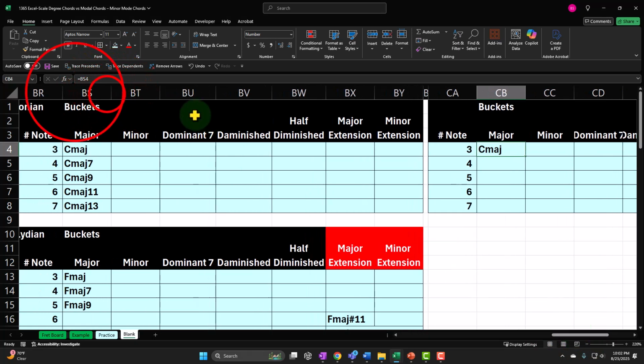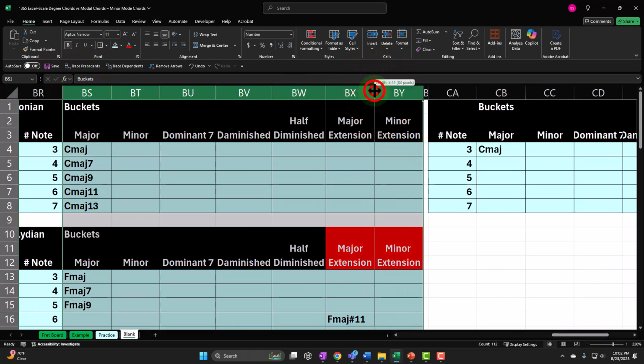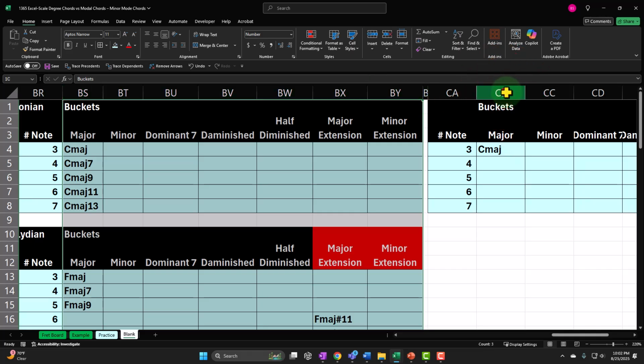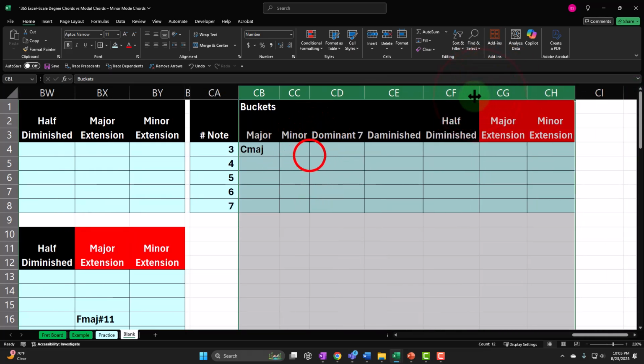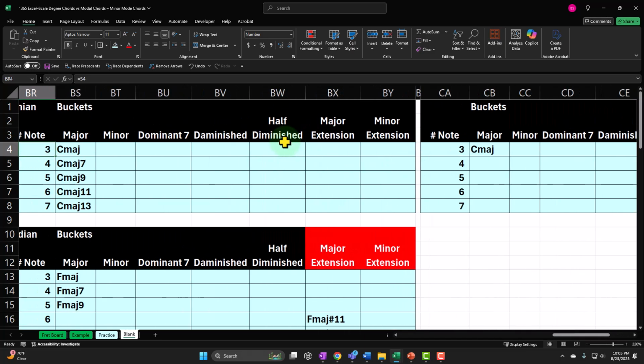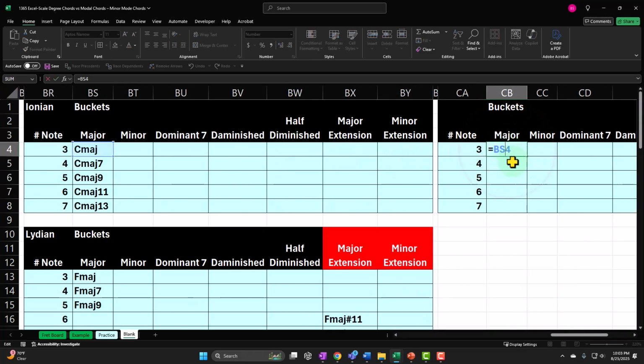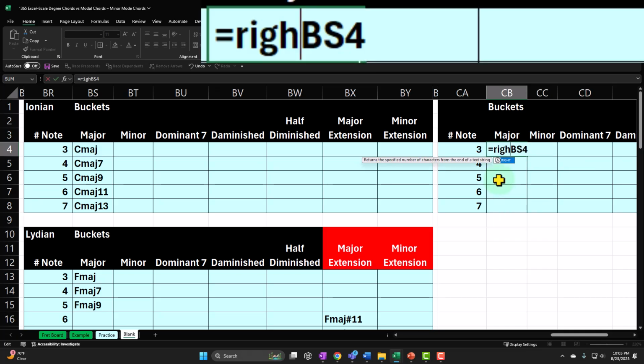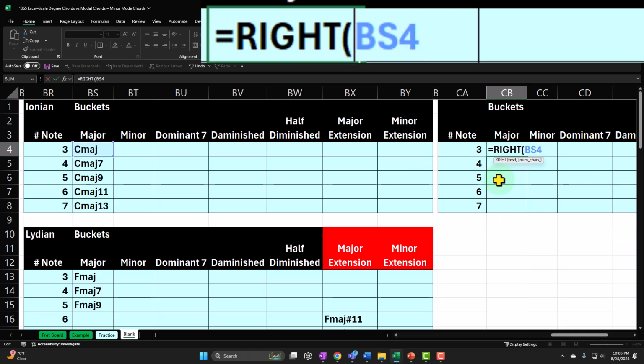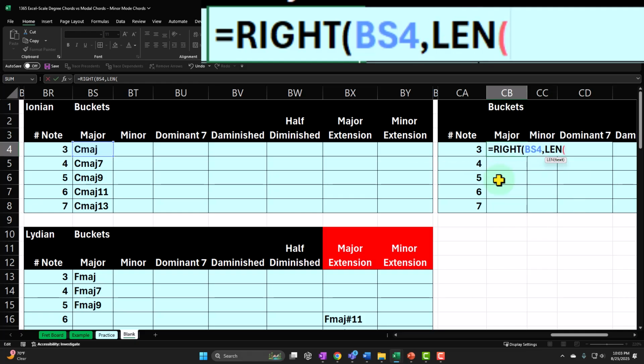Let's see if I can tighten this up a bit. Does that get any tighter? Not really. That doesn't do anything. Let's tighten this up a bit. Okay, so let's say I go into this and I can say, okay, I want to take the right of that, comma, and then len of that, brackets, -1, meaning don't include that first one.